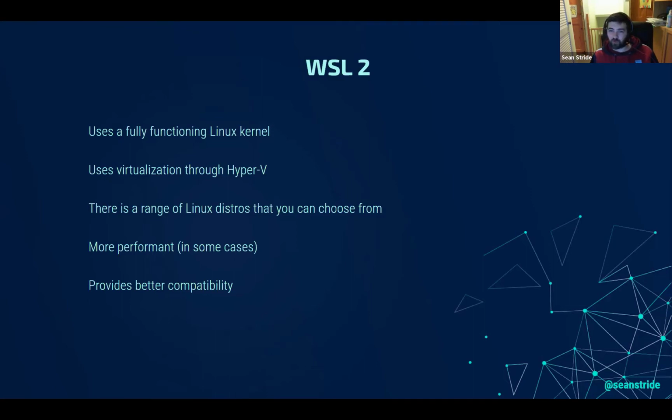Previously with WSL1, if there was an update to the Windows kernel to support anything, then you would have to wait for some Microsoft employee to go and implement the change in the translation layer so that they could translate the calls between the OSs.